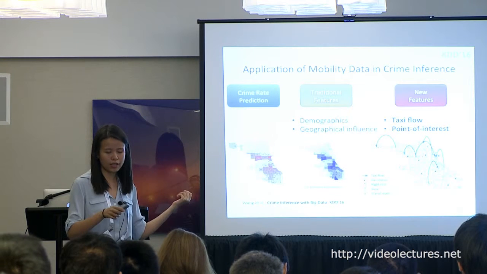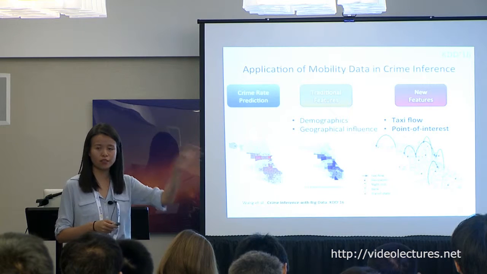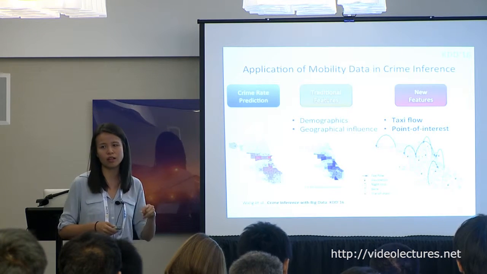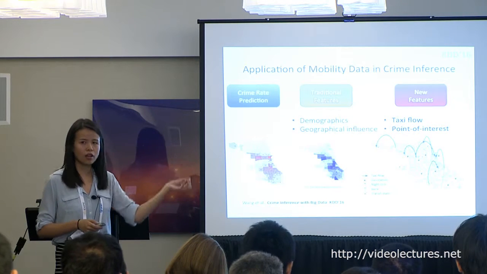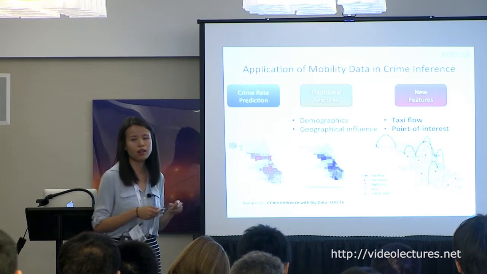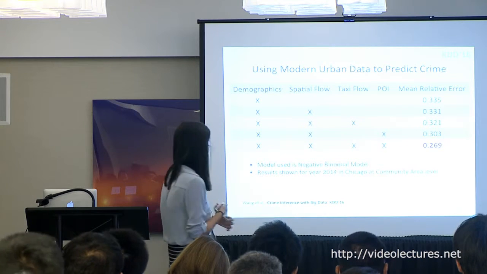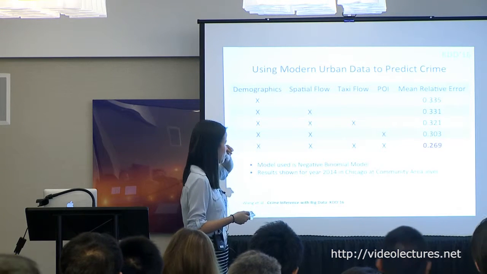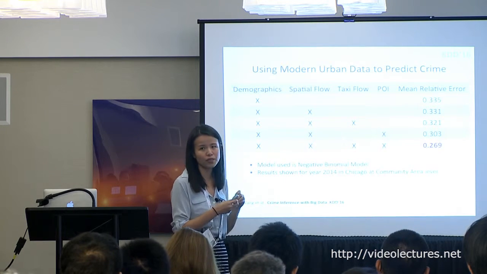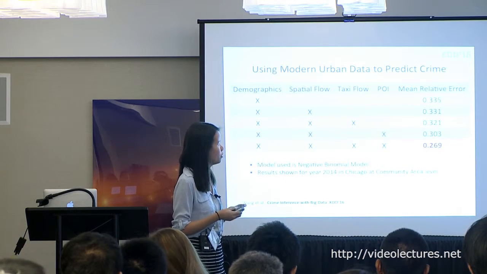That's the case for the Chicago airport too. Even though it looks isolated from the rest of the Chicago area, it's actually highly correlated with the downtown area, because there's a huge amount of commute between the airport area and the downtown area. So basically we use different types of data, and we show that by using all of the data, we can get the best performance. By using each of the individual data, we can also get a very good performance.